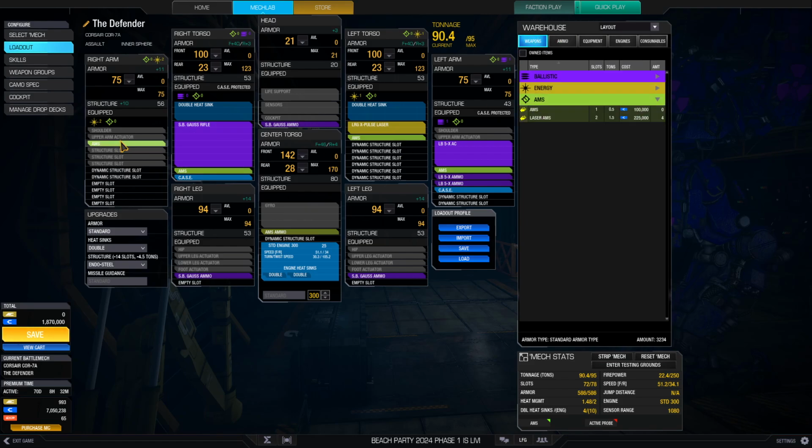So I do have a couple of slots over here, 2 slots, roughly 4.5. Excuse me. MS ammo, it's 1 ton. So we have roughly 4.5 tons to mess around with.